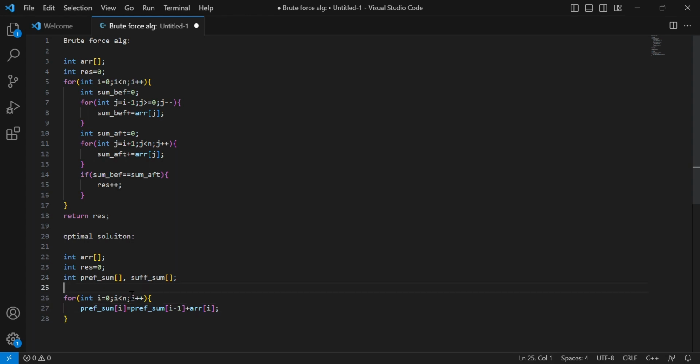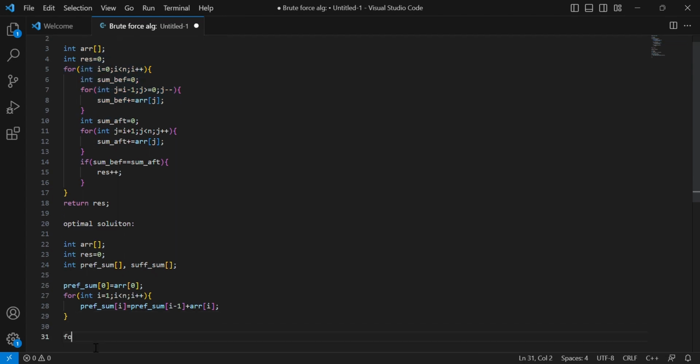So instead, at the 0th element, we will just store the original array's 0th element. So now we can compute this prefix sum in big O of n time instead of this nested loop, big O of n square.